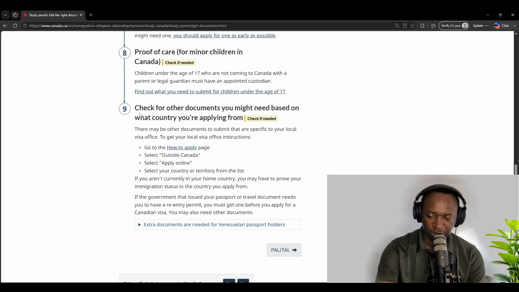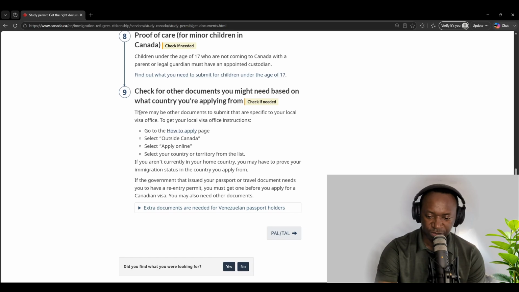There may be other documents to submit that are specific to your local visa office. To get your local visa office instructions, go to the how to apply page. Select outside Canada, select apply online, and select your country or territory from the list.